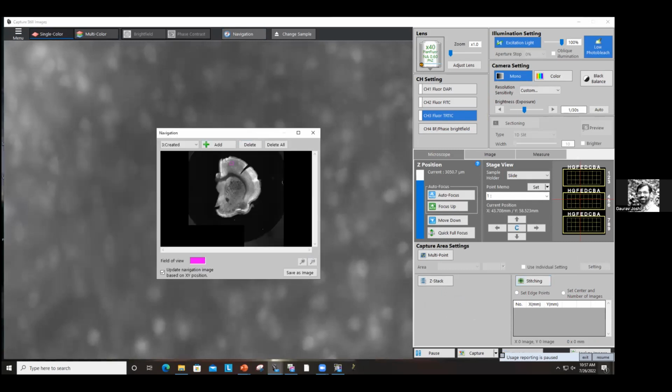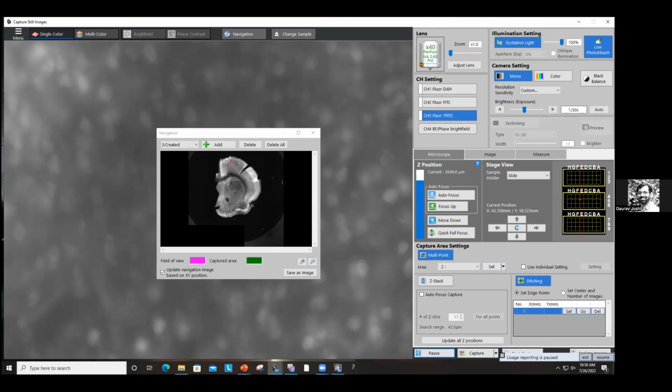I can select multiple points and start with different stitches. So I can set this point and say set over here, and say stitch. Let's say I'm happy with what I'm seeing. Set center, I'll do like 3 by 3 just to be quick.